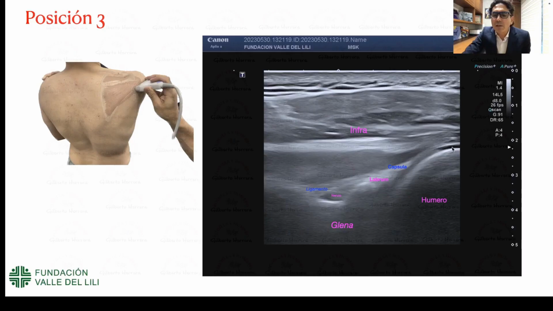Basically, then, identification of structures are fundamental anatomical features that we already know how to do. We look for the bone pattern with posterior acoustic shadowing, a hyperechoic image, and by its rounded shape, we already know it's the humeral head with some cartilage content. Here, then we follow the structures that are around it, and notice that the capsule, because it is rich in fibrous tissue, is more hyperechoic. Next comes a triangular structure, as shown here, which is the labrum.